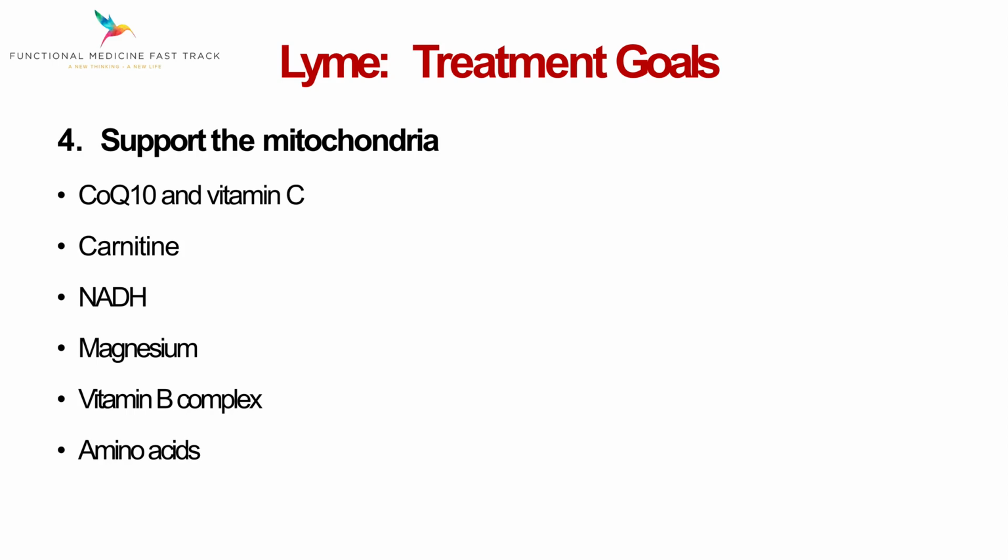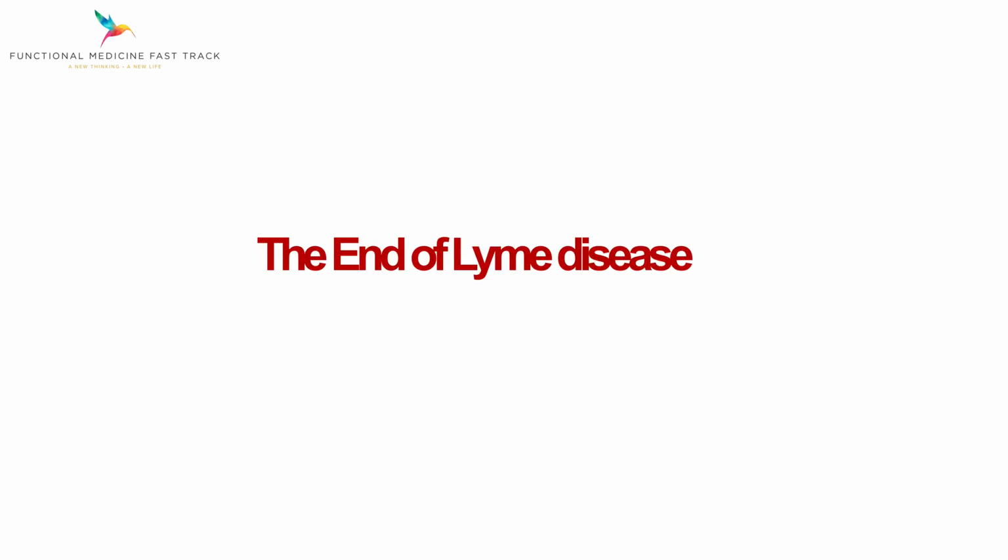And again, if your patient is struggling with their gut and they're not processing properly, then they're not going to be absorbing the amino acids. So we have to start with just doing a betaine hydrochloric acid test, see if their stomach acid levels are at the right level. If they're at the right level, yes, then we're going to have some form of amino acids being absorbed and getting to the Krebs cycle so we can produce enough ATP to help restore function of the body. So that is the end of Lyme disease, as we know it.